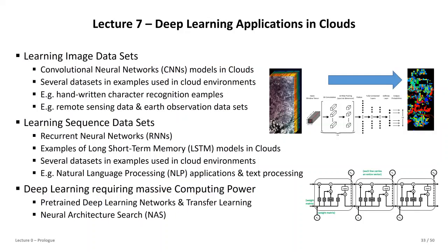which also then quickly goes to elements like transfer learning, where you learn something on one data set, but use it on another. This is something where we will tackle a little bit the way of how we use clouds for this massive computing time and how we can save some of this computing time with clouds and pre-trained networks. So this will be an interesting angle to see how clouds from the storage and computing perspective can help here.